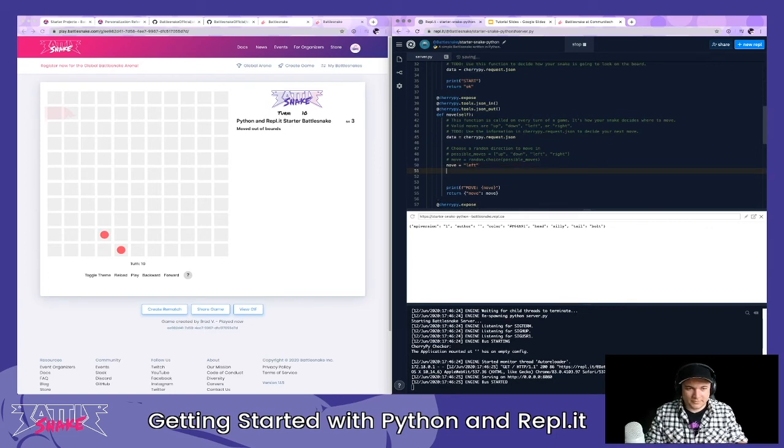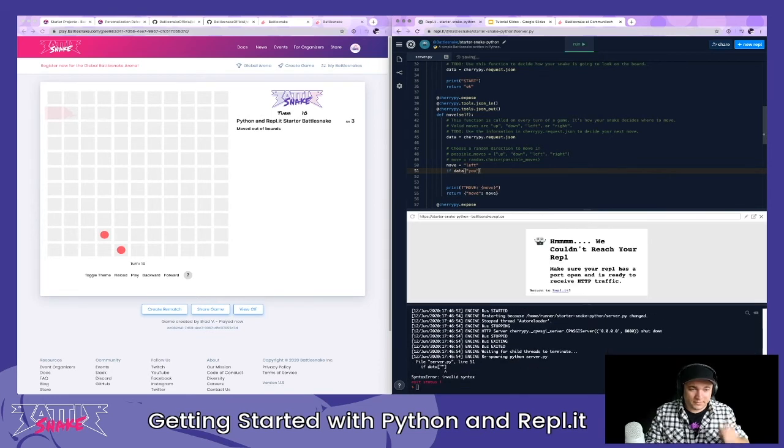So what we're going to do is say if data at you, so this is going to be data about my Battlesnake specifically, head at x equals 0.